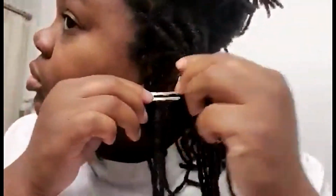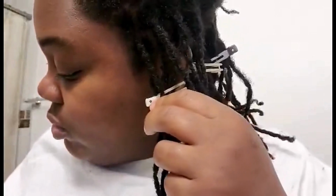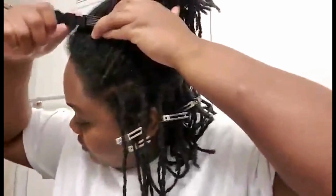As I'm editing this video, it's been about 4 days since I did my hair, and all of the twists are in place. They feel secure. I don't have anything holding them in. None of them are unraveling. So it does a really good job of holding the hair in place. I just don't know if it's a max hold.